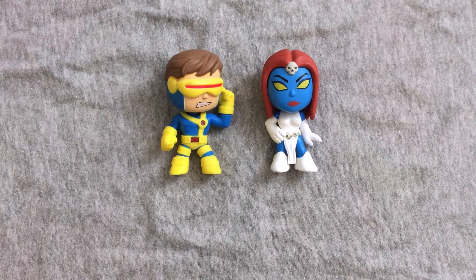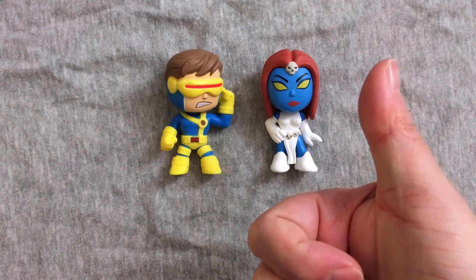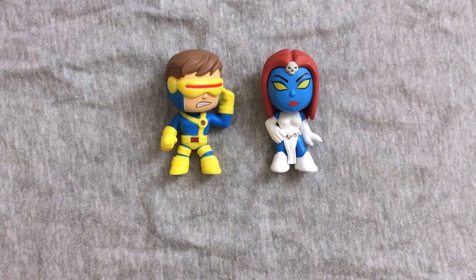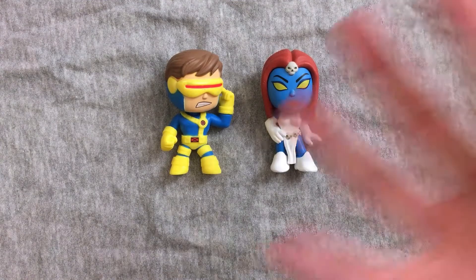Would have been nice to get Cable, but what are you going to do? What about you guys — are you still buying these? Who else has exclusives? Which ones are you still looking for? What would you like to see in the next round of X-Men Mystery Minis? Deadpool, Deadpool! Let me know — geek out with me in the comments, let me hear what you guys have to say. You can click that thumbs up button and give me that good old thumb of encouragement, because I do love to be encouraged. Alright, I'm going to get out of here, go open up some more stuff. I'll see you all later.